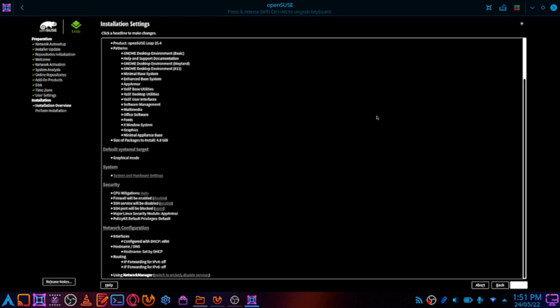So if you have some very important things on your laptop and you are feeling insecure, you can disable the network, so the system won't be able to access the network or the internet, but in turn your system will become very secure. So that is the total installation settings summary. Now we have to click on install and just wait for the system installation to complete. It will take long because the OpenSUSE installer does take a lot of time, maybe even half an hour in some cases. So let us click on install and wait.